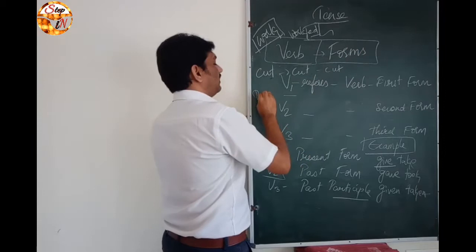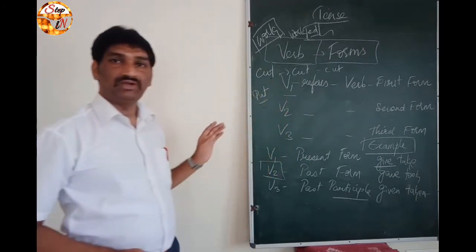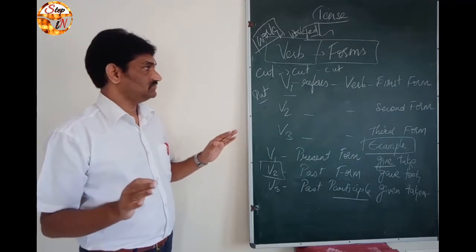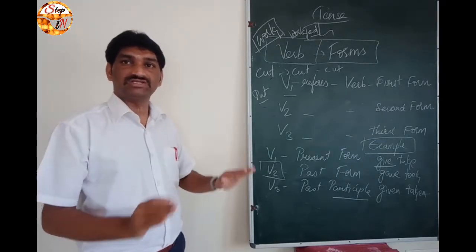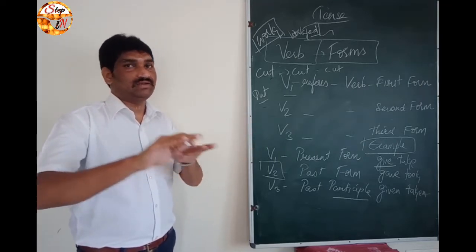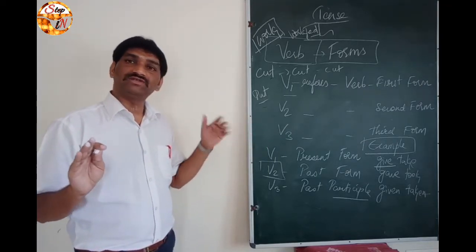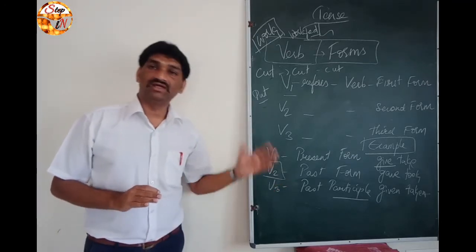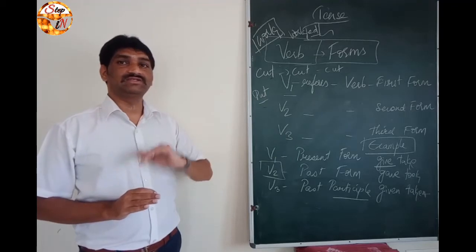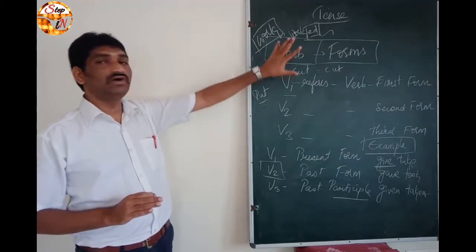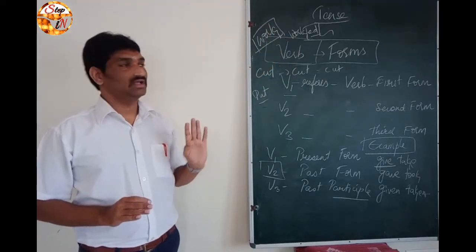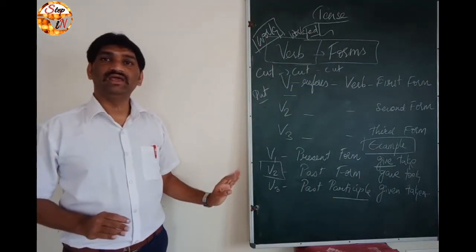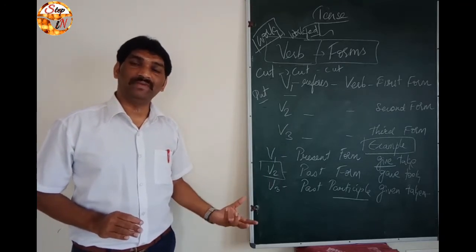And the same with put, put, put, and hurt, hurt, hurt. Like that, so many different words are there. But most of the words will have changes in the present, at least in the past and participle. So we will look at such words in detail when we go in detail about the verb forms, the irregular verbs, regular verbs, like this. When we go deeper into the verbs, then we will concentrate on that. So now we can remember and have this concept very clearly before entering into the topic of tenses.